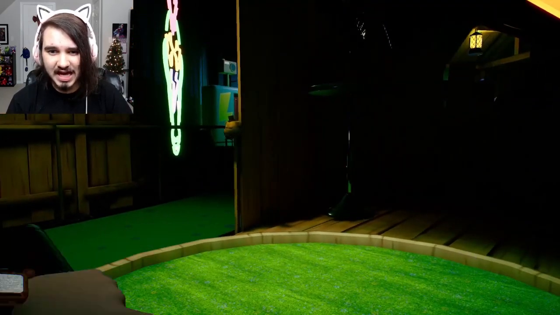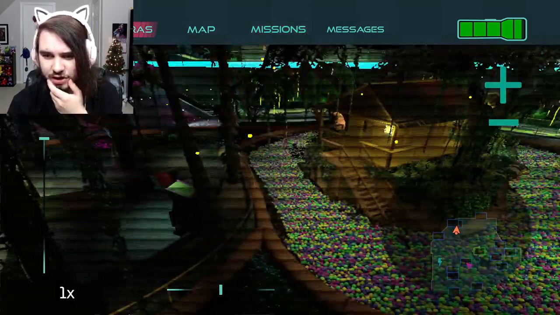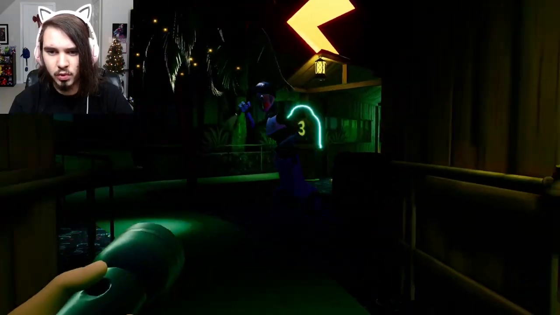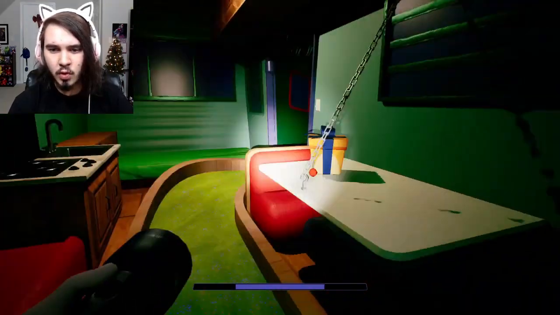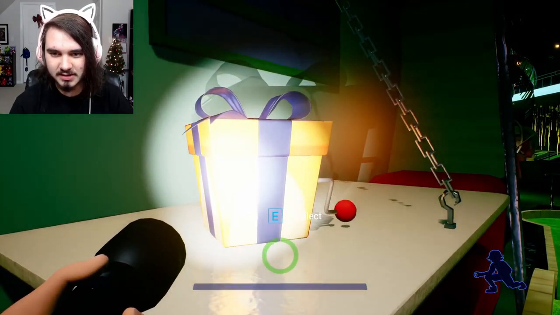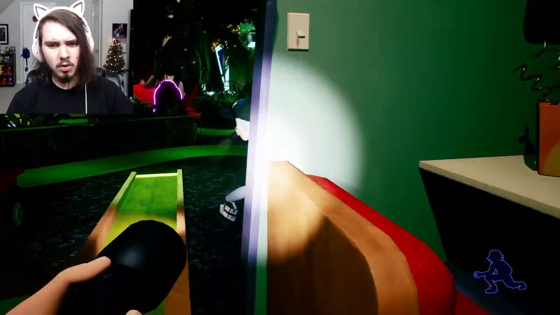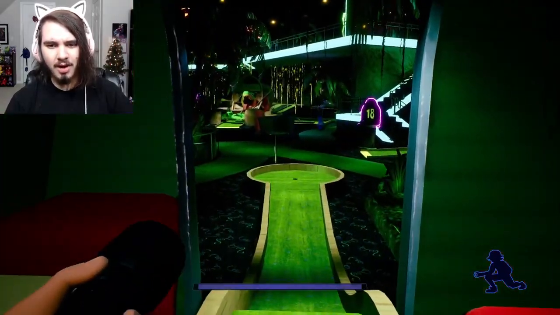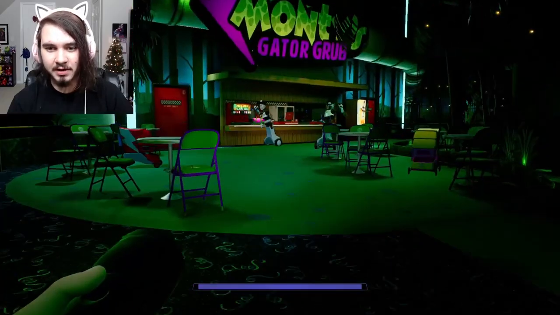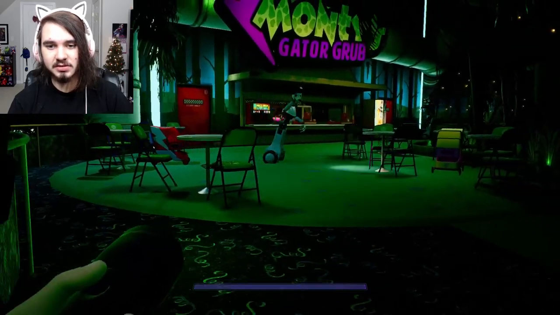And I think the camera should be somewhere in a security office. Alright, well, we're just gonna have to look around. Hey, what's in here? A gift box. I wonder if this is the camera. A go-kart. Alright, not what I was expecting. I don't know how you can fit one of those in that box, but that's exciting. Oh god, how do I get past these guys?